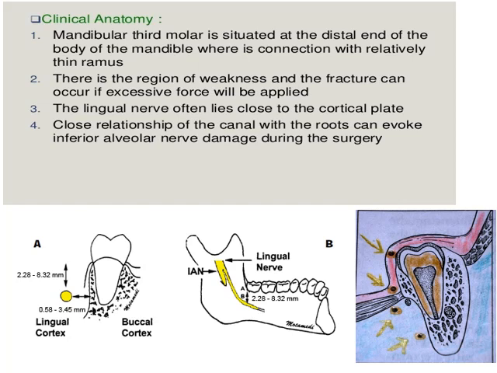Trauma might occur easily during the removal, so you have to keep in mind there is a vital structure near the third molar when you incise the tissue for the creation of the mucoperiosteal flap, and when you apply your force by elevator, because slippage of the elevator might lead to damage of these structures.